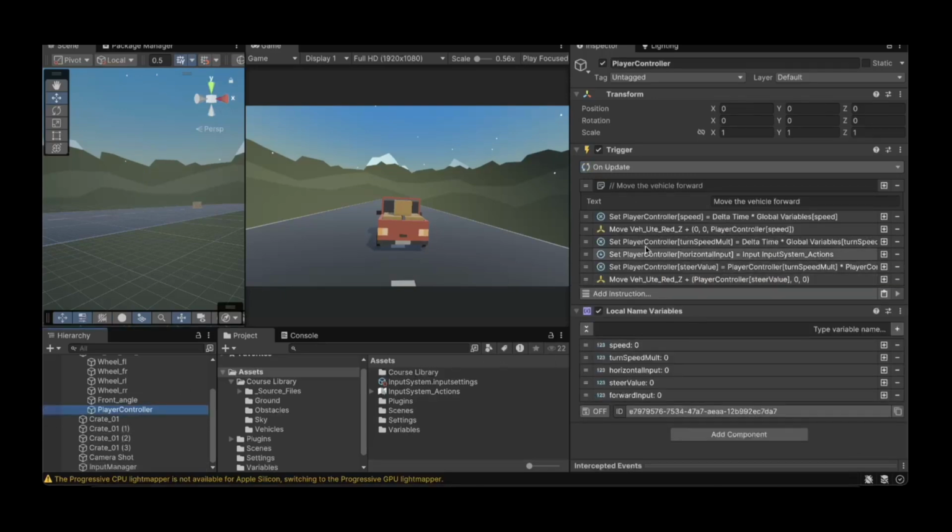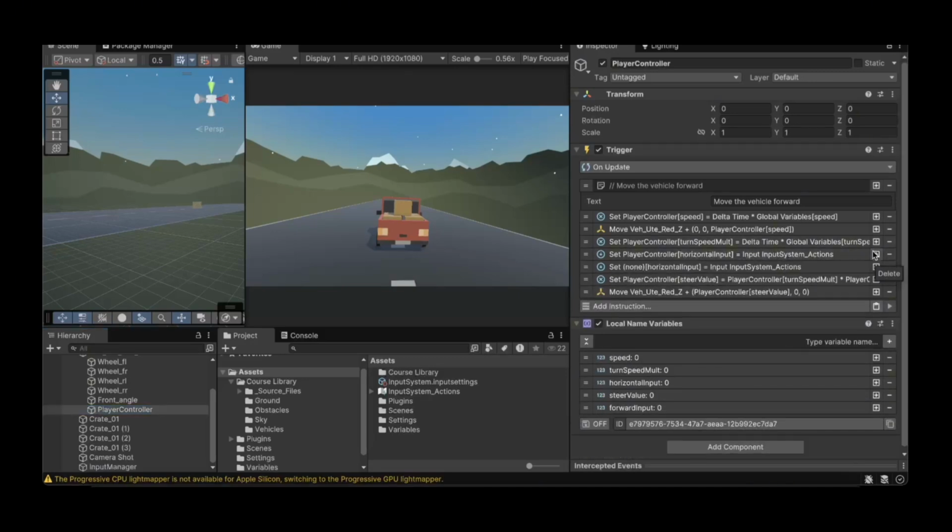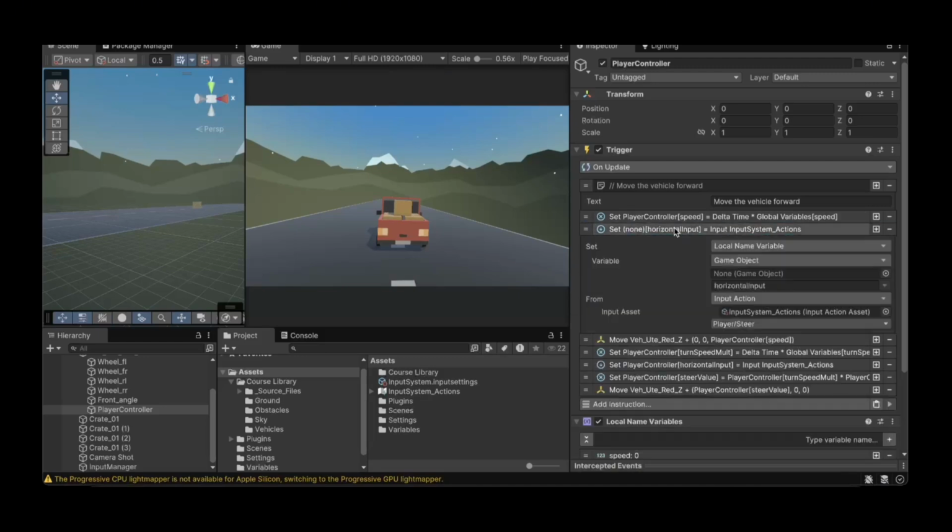Okay. So now we need something similar to this one where it's horizontal input. So I'll just duplicate that and move it up. And then we will change this to be the forward input. And we'll change this to be the accelerate input asset.